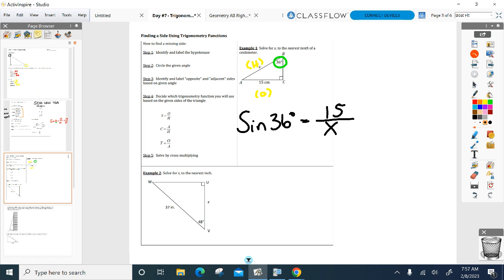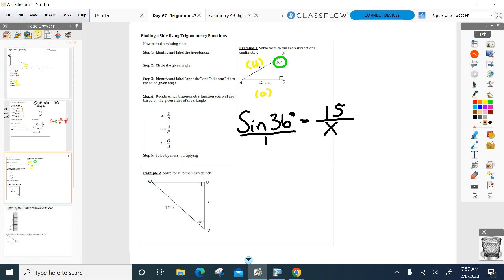Now we've got to talk about how to solve it. Questions on why we pick sine and not cosine or tangent, and why it's 15 over x versus anything else? Opposite over hypotenuse. All good on the setup? Because I want to take this slow. You ready for solving it for x now? Probably the best thing I'll show you here: make it a proportion. This is really over what? Nothing's there, so we know it's over 1.